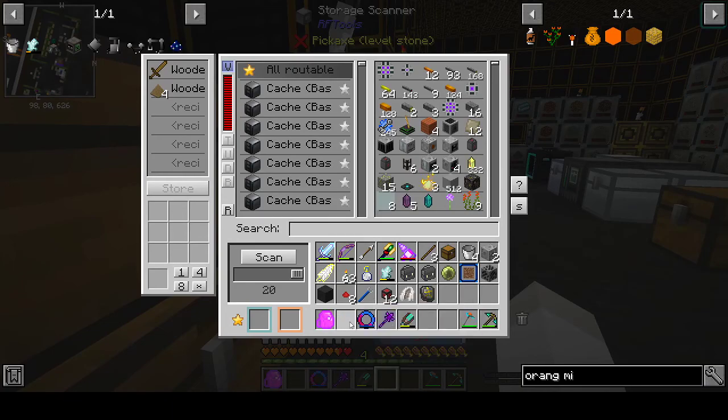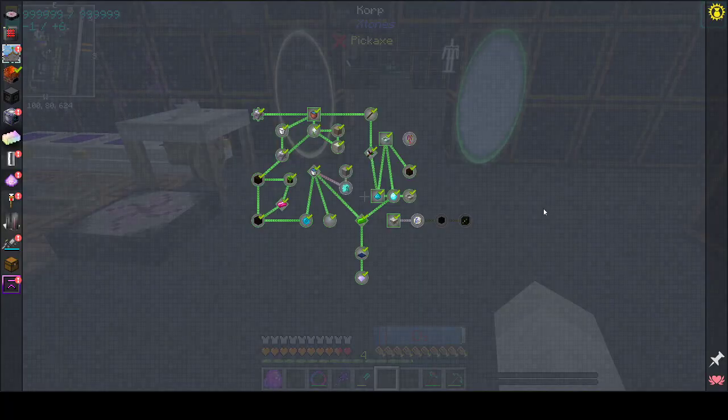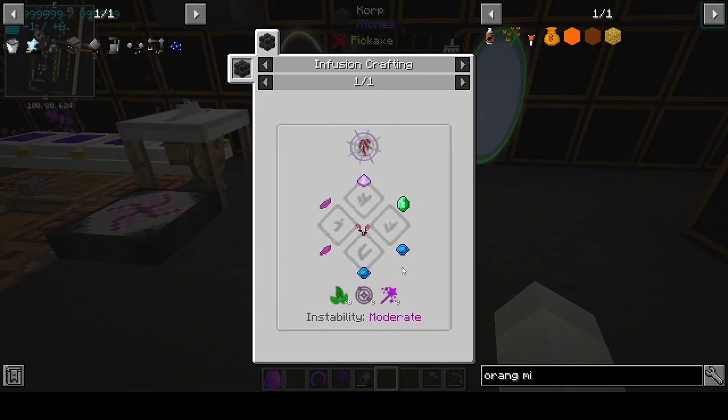So let's put this away. Now, once you have the petals, you can do all sorts of different things. You could look into crafting this, assuming you have the Thaumcraft altar going. If not, it's fine. You don't need it right away. You can just do it that way and duplicate the flowers from there. This is not a necessary thing. Okay?